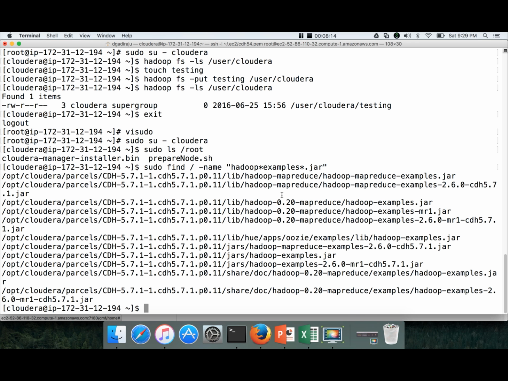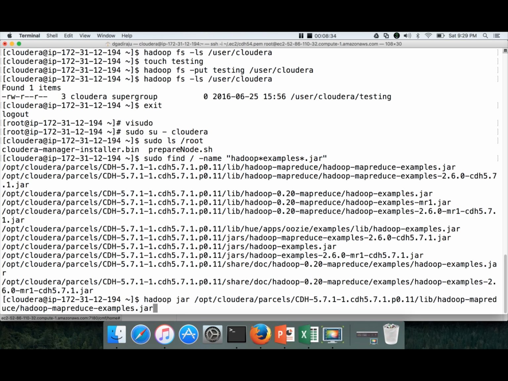We will pick one of them and test that it works as expected. That means MapReduce jobs can be submitted on this single node VM. Okay, so copy this file and then hadoop jar, use this jar file name, and then there is a program called random text writer, which will generate 10 GB data for each node in the cluster.